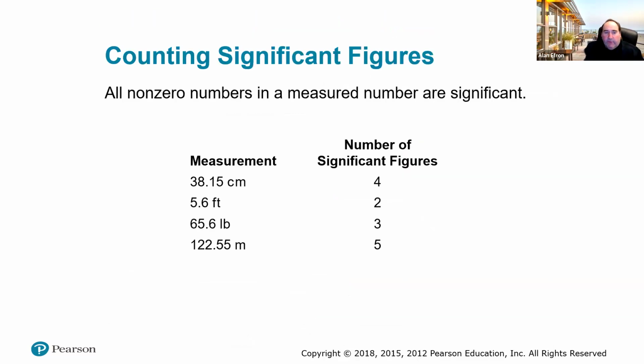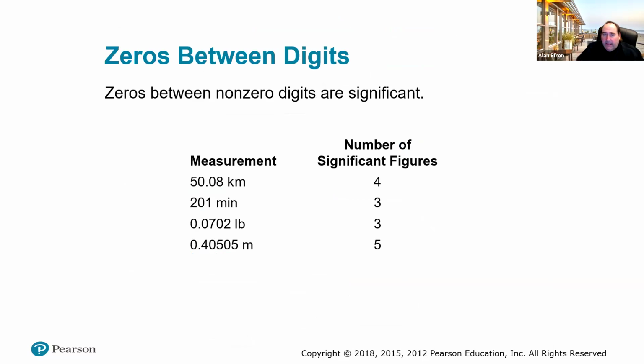So looking at these, once again, all significant, starting counting at the 3. All 4 of those would be significant. Counting up, the 5 and the 6 would be significant. Starting counting at the 6 all the way through non-zeros, all these guys would be significant.